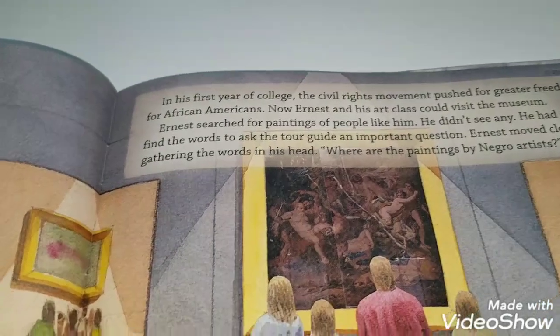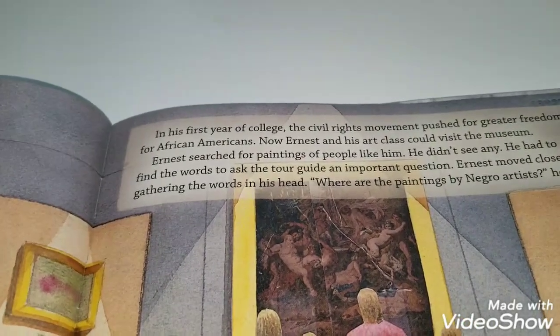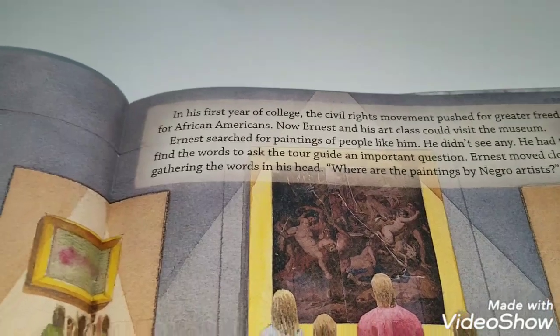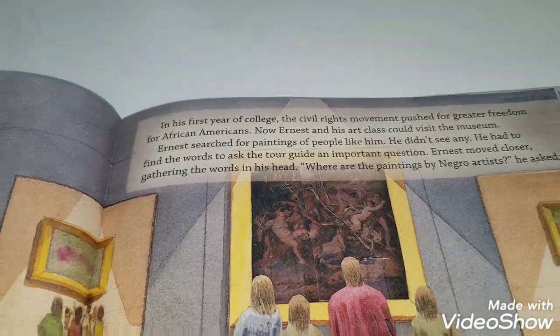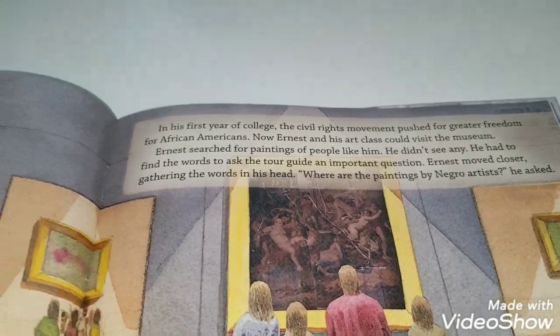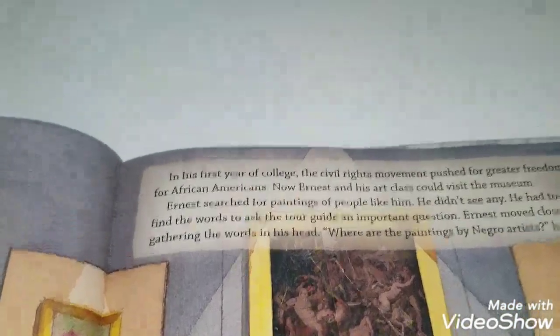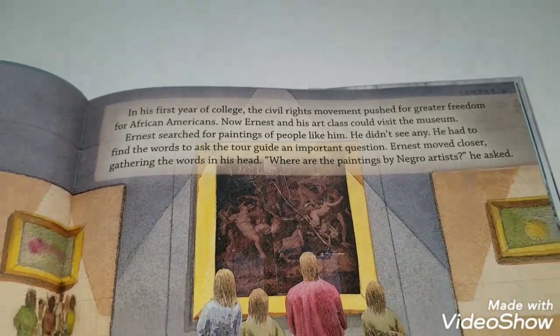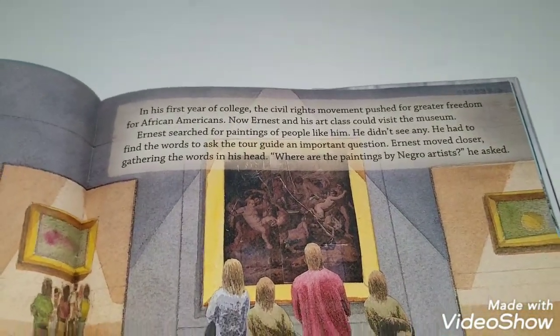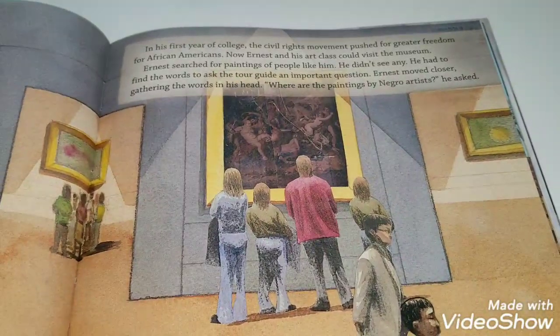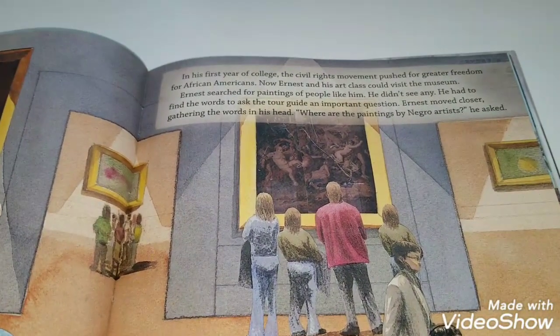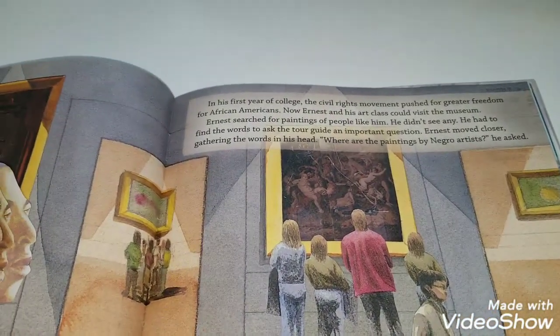How do you think that made the tour guide feel? What do you think happened next? And then, so as you can see, it took about 4 minutes, maybe 5 minutes for us to just go through this one paragraph, okay? And I would do that throughout the book. And again, that's why I say it depends on the size of the book. If it's a thick book, I'll do that here and there.